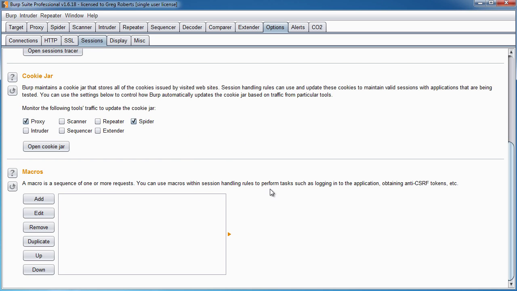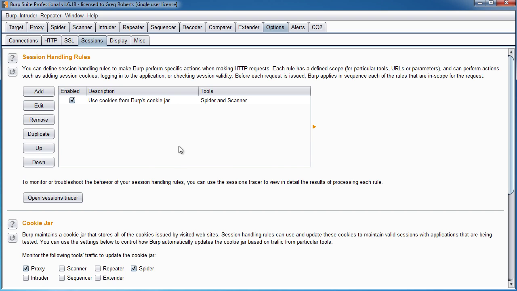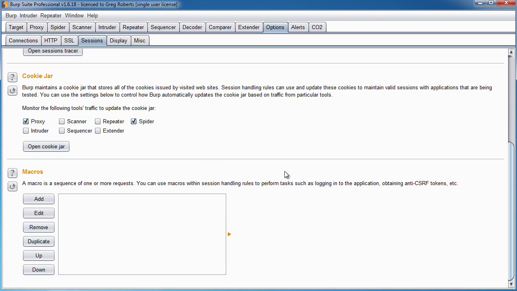And a macro is basically a tiny little computer program, and they're kind of similar to the rules. But let's say that, for example, you needed to have a new session ID every time you wanted to make a request.